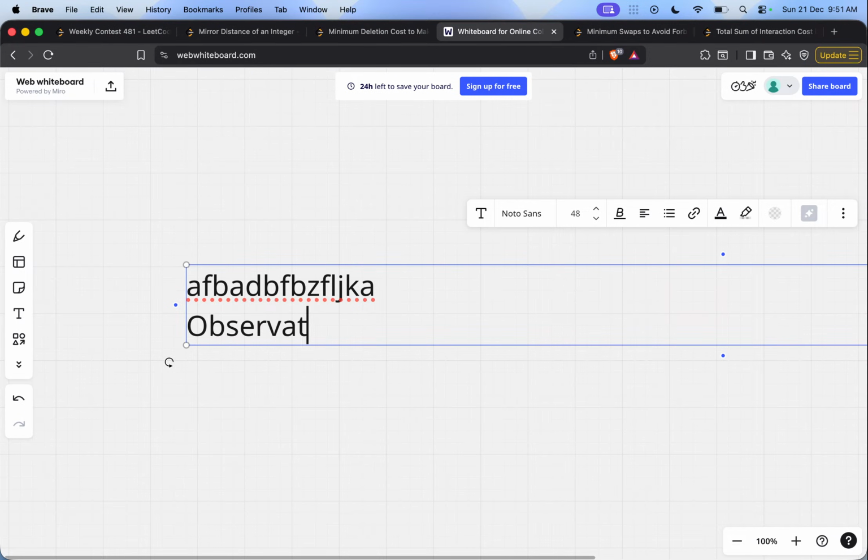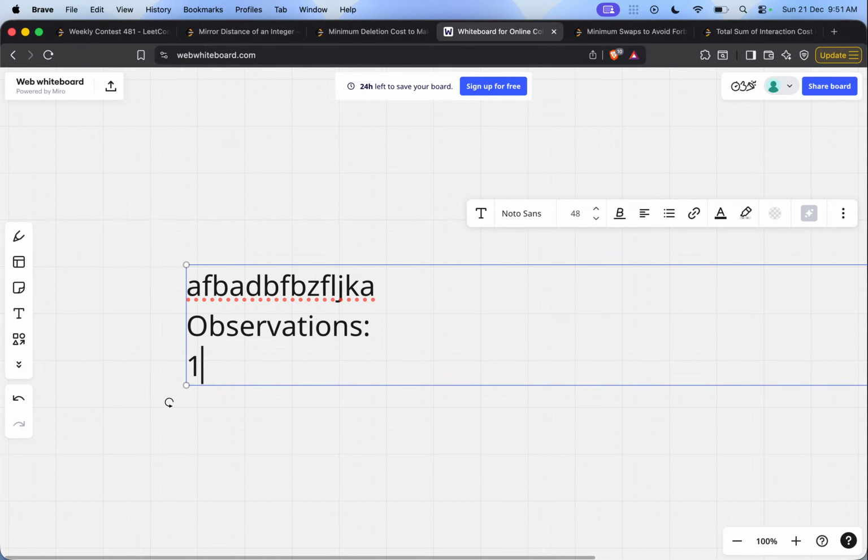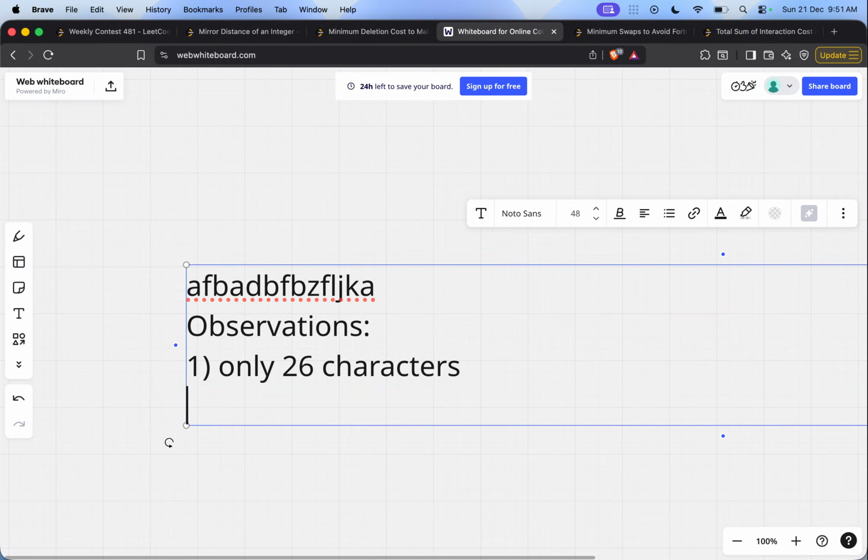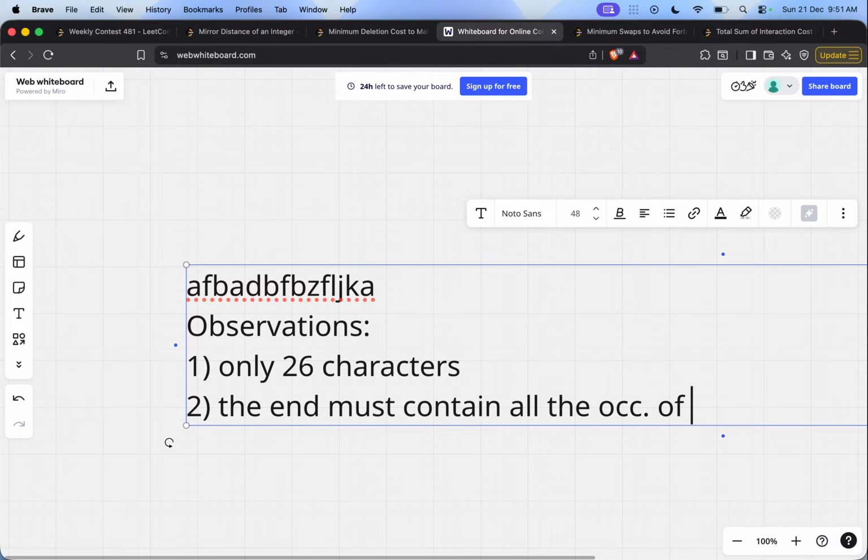Observations. Only 26 characters. The end must contain all the occurrences of a given character.